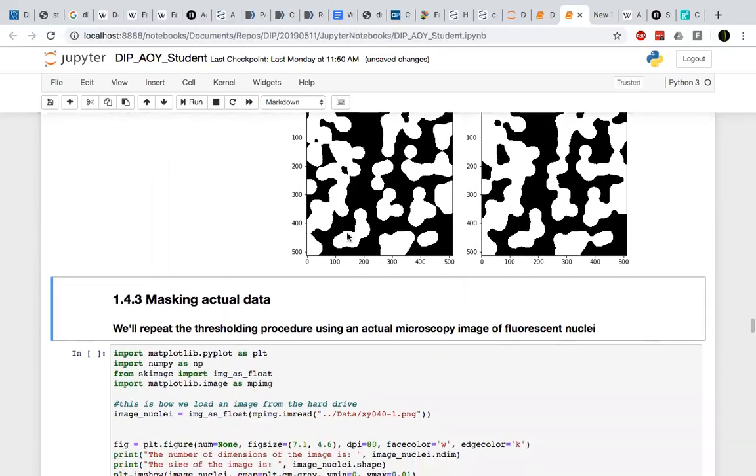Okay, so what we're going to do after the break is start going into actual data. We're going to look at microscopy, fluorescent data, data of fluorescent nuclei. And we're going to start seeing how all of what we've talked about over the last four hours applies to real world data. And more so, we're going to go into automation of picking thresholds and stuff like that. That's very important if we start scaling up our data. So let's take 10 minutes. Okay.